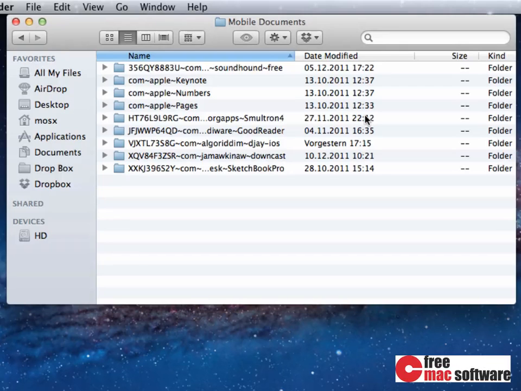What you can do though, is drag a file into one of those folders and wait a little for the changes to upload. Then, and this is important, go to another Mac, not your iPhone, and the file will appear there shortly. You can use this method to sync files across multiple Macs. This is not intended by Apple though, but you can see how this Mobile Documents folder works for the operating system. When iCloud for OS X is finished, I suppose working with iCloud documents will become a lot easier in the future.